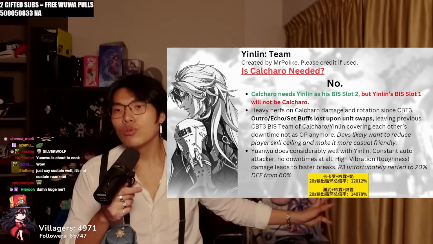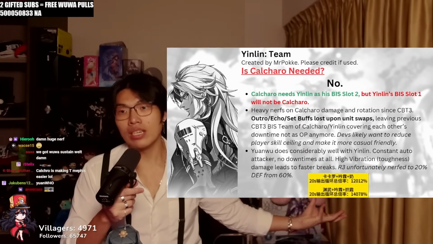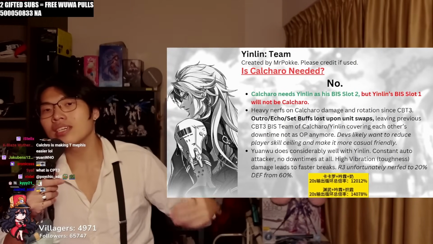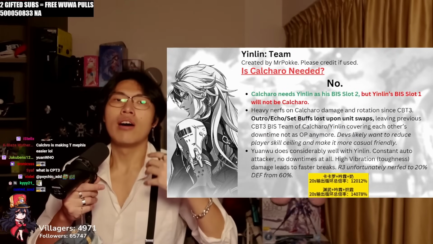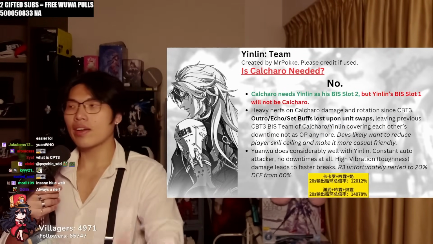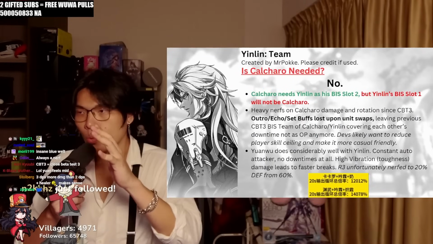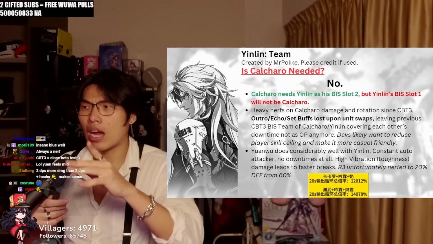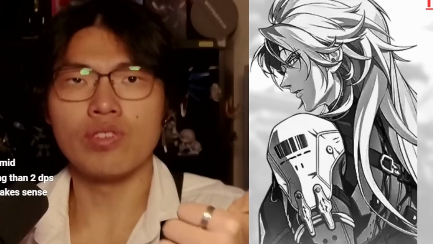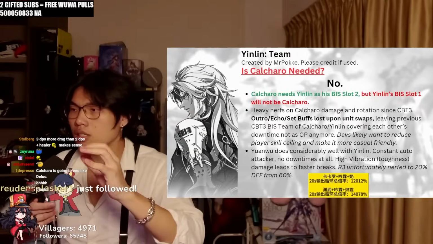But back then, I'm just saying, Yuanwu worked pretty well with Yinlin, and it is just a single example of how a DPS that's not Calcharo can perform very, very well with Yinlin. And in the future, if we see a 5-star variation, all that kind of stuff, do not be surprised if Calcharo is no longer Yinlin's best in slot main DPS. The way Yuanwu works, I've not played extensively myself. I've just read up a little and watched him. His kit is basically punching people to death with his basic attack. That's it.